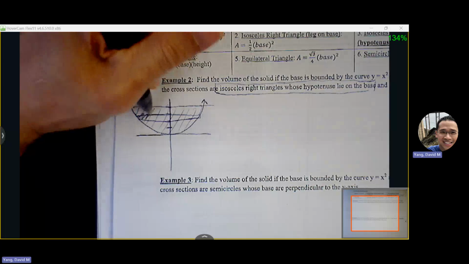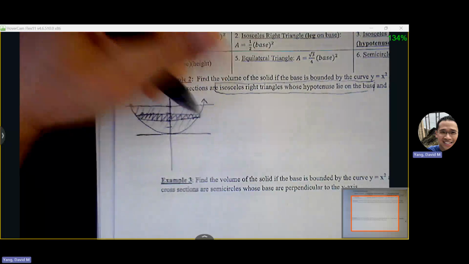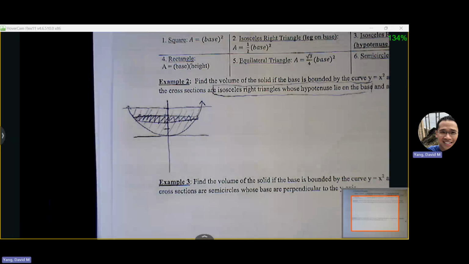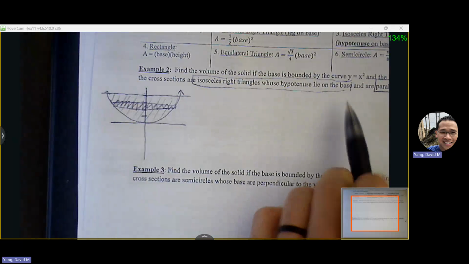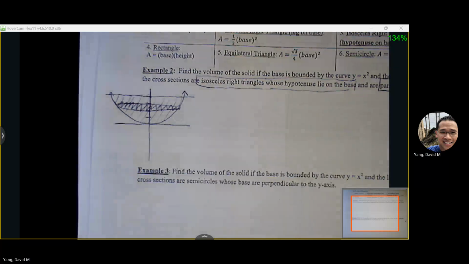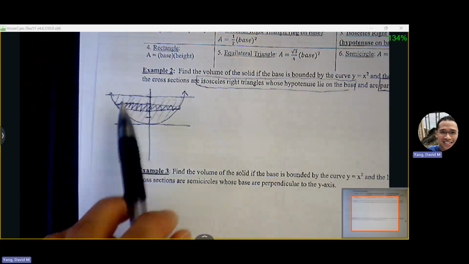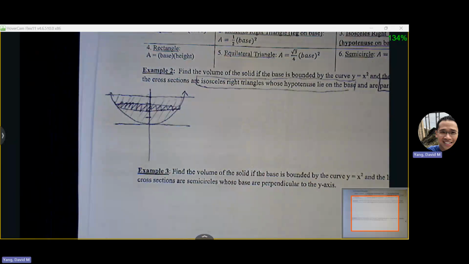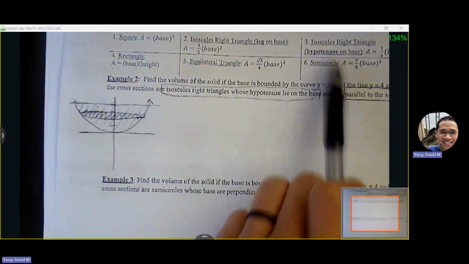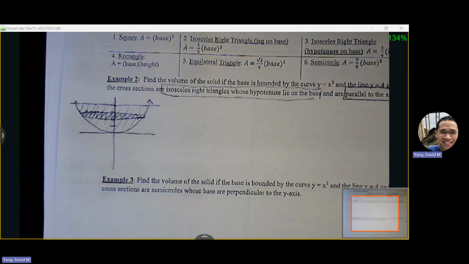And just like previous problems, anytime you see a horizontal base length, horizontal height, or horizontal radius, there's additional work ahead of you. Okay? You know that the equation that's given to you is not going to be in the proper form that we need. So we have to get our equations into a different variable, in terms of x. All right. We're going to be stacking these isosceles right triangles, which we don't see because these triangles are going to be kind of jutting out of the page. But again, we don't have to draw this out. We just have to be able to identify the base length, put it into the formula, and then put integrals around it.